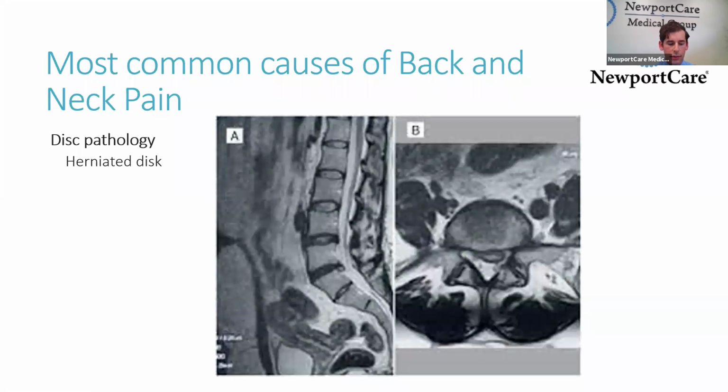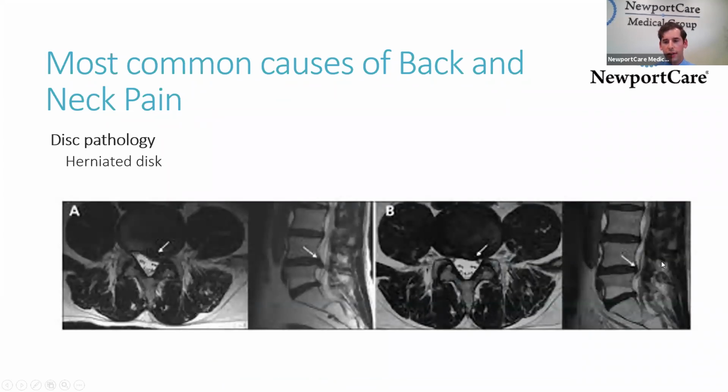Here we see what some of the herniated discs in the lumbar spine might look like. In the lateral view, we see a big disc herniation right here, and a little bit one right there. And this corresponds again on the axial view with the herniating disc occurring right here.